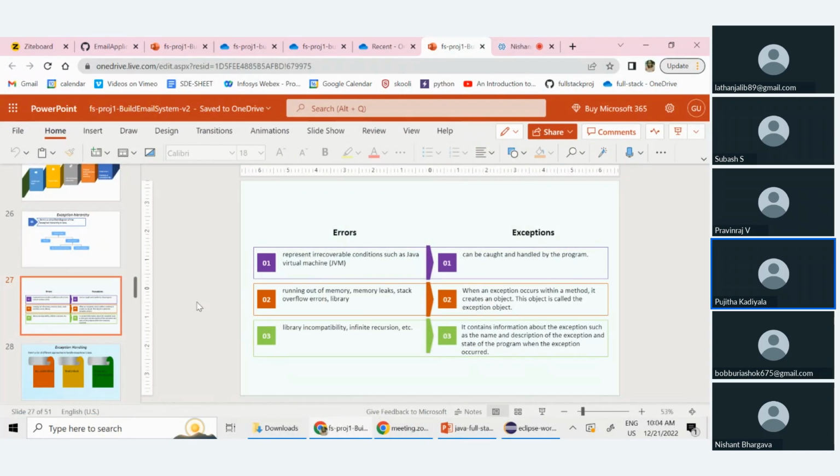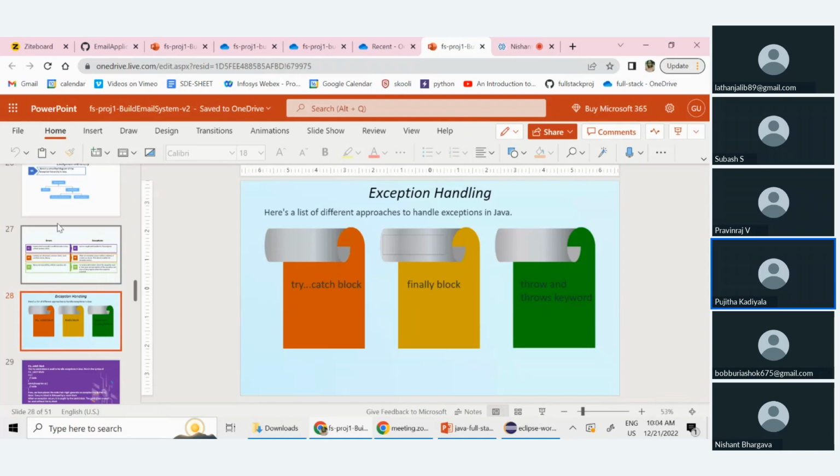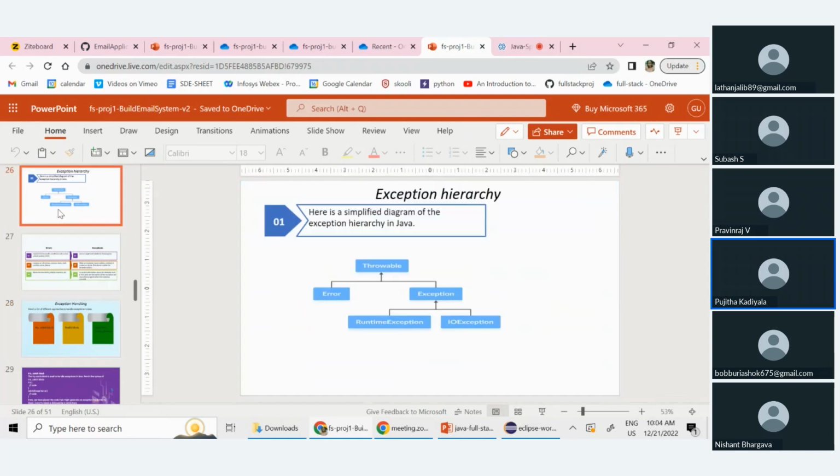Now there are other types in exceptions too, like checked and unchecked. If it is runtime, we call it unchecked. If it is compile time, like IOException, then that is checked.